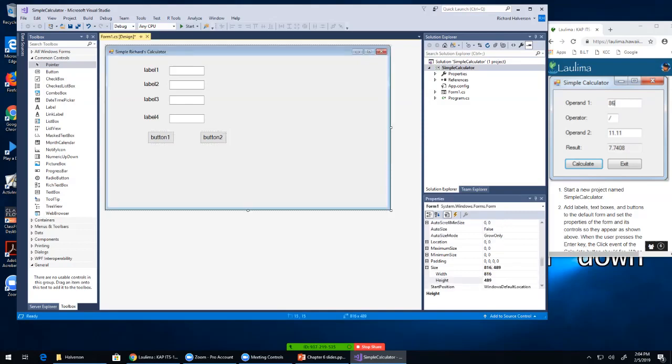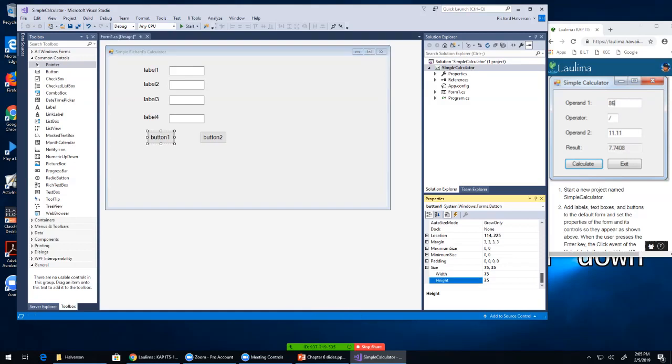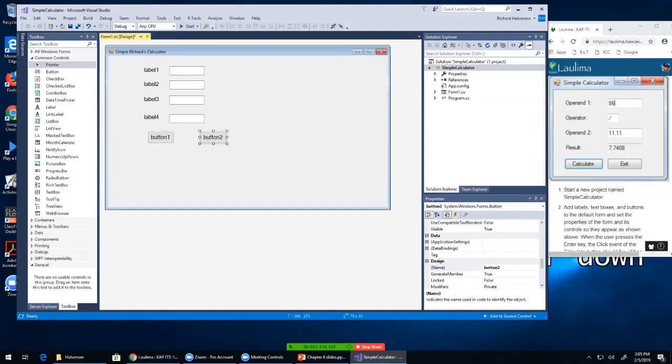And then I'm going to make this button say calculate. No, name is going to be BTN calculate. I'm going to name everything first. This one is going to be BTN exit.